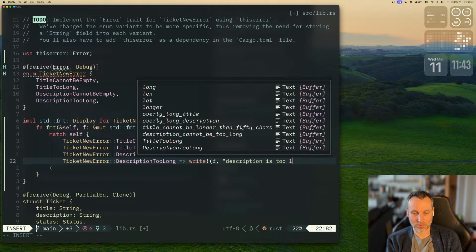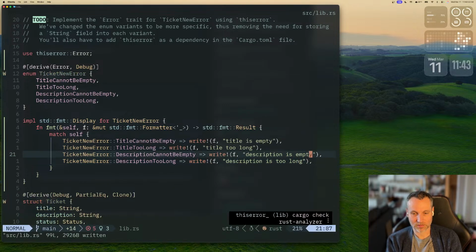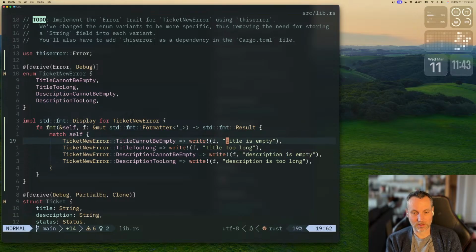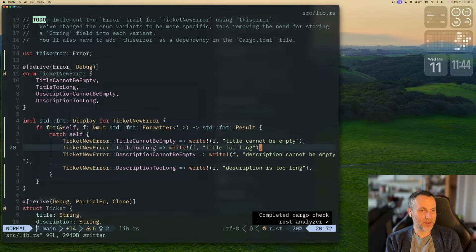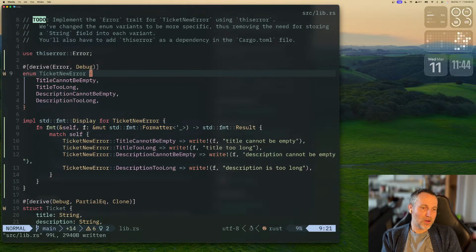Description is too long. Here, title cannot be empty. Cannot be empty. Okay, so we fixed that error there. Right, that's what it's saying. We've changed the enum variants to be more specific, thus removing the need for storing a string field in each variant.